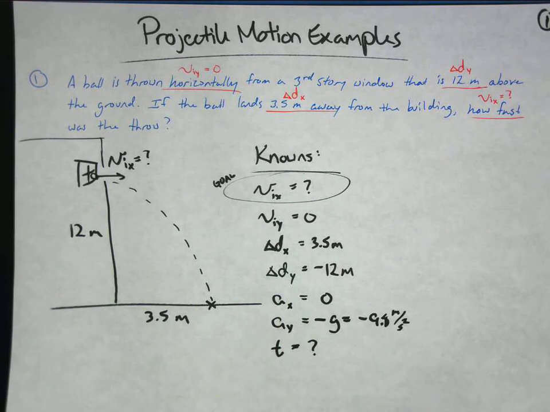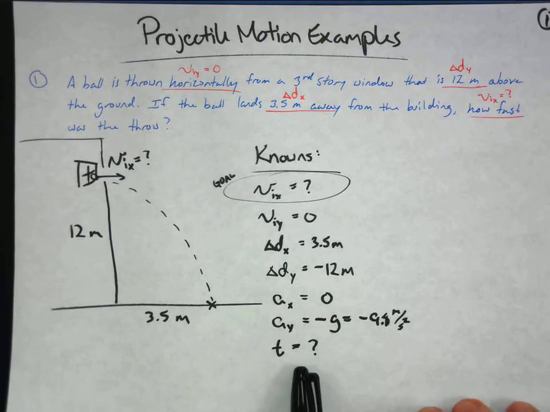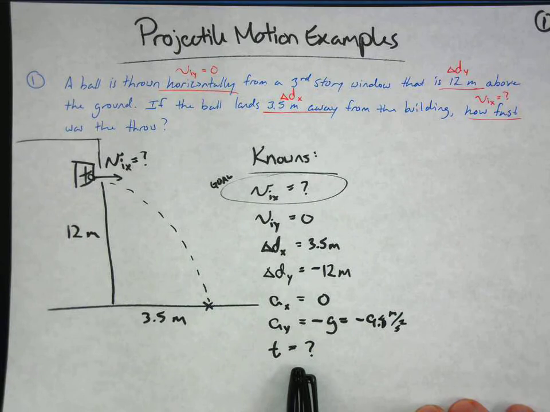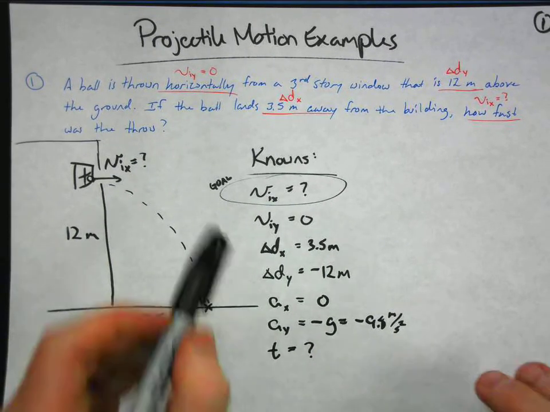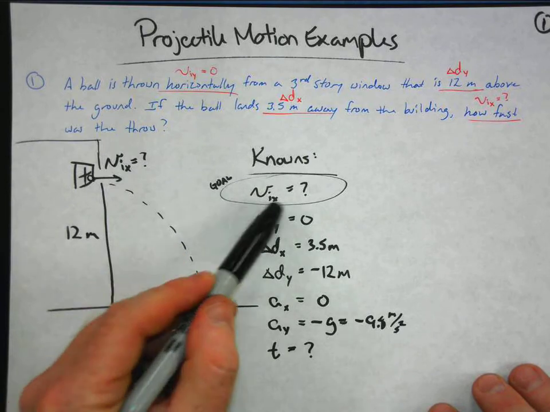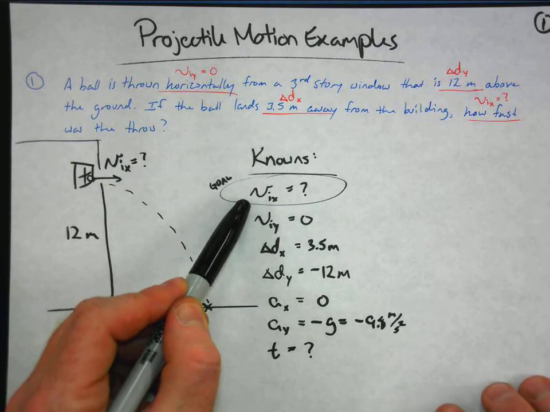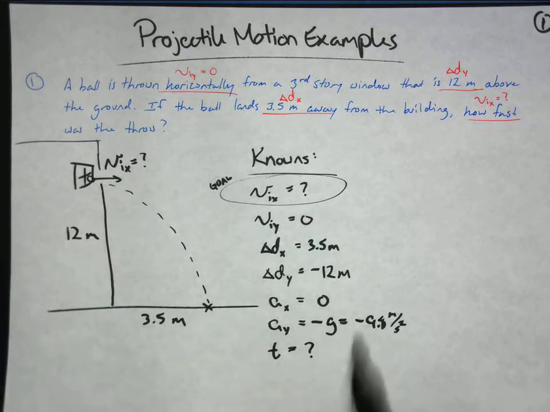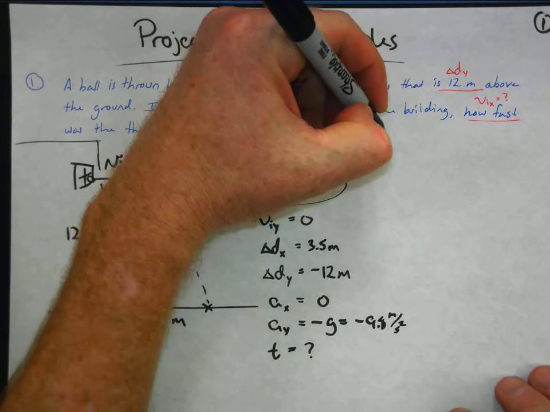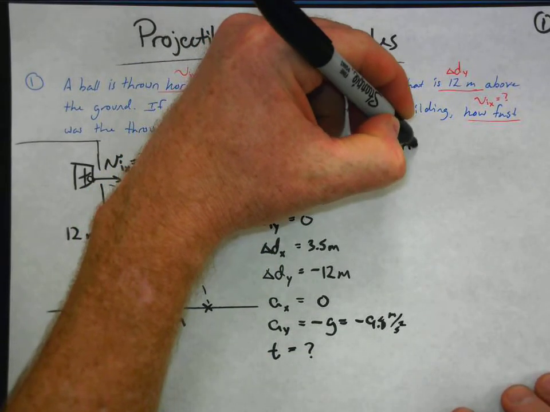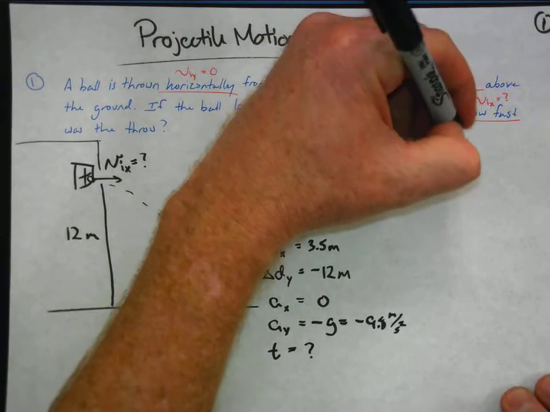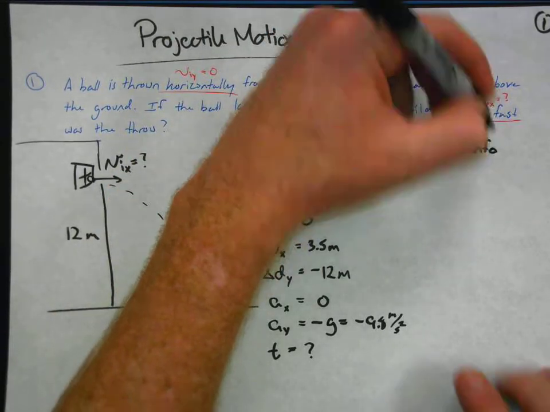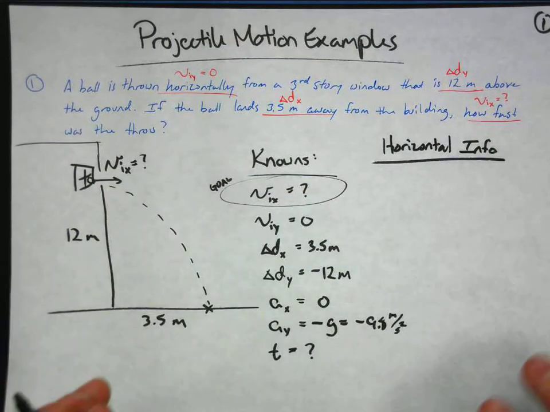It's possible though, because time is sort of universally used in both the horizontal and the vertical. It applies to both. So I'm going to look at the goal, and I'm going to say to myself, well, the goal is a velocity, but it's a horizontal velocity. So I might say to myself, I want to start by looking at some horizontal information and see what I can work out, if there's anything I can work out.